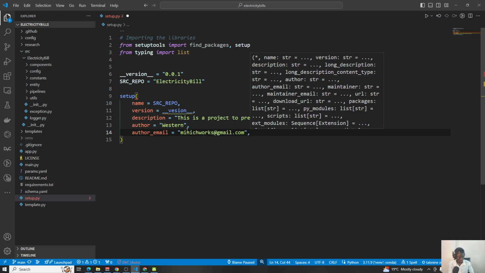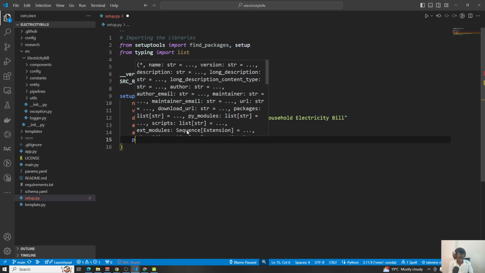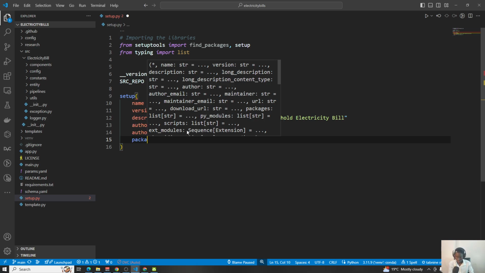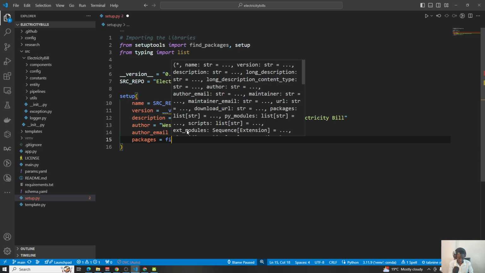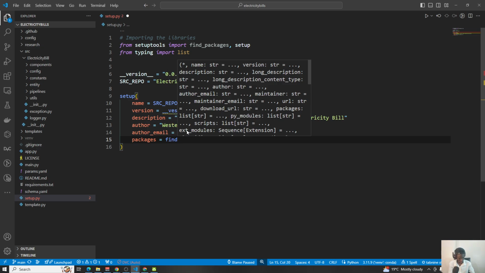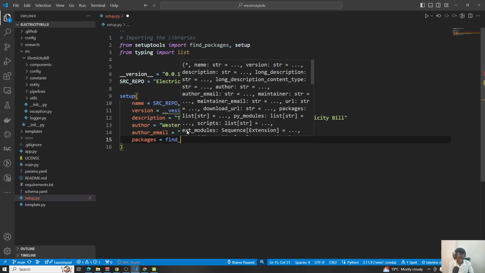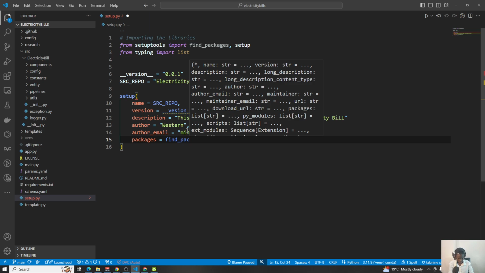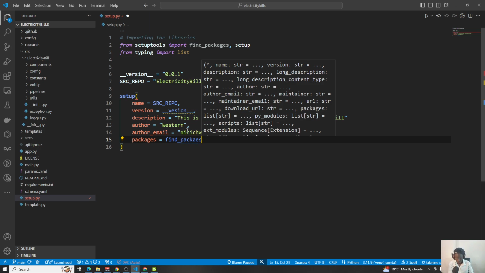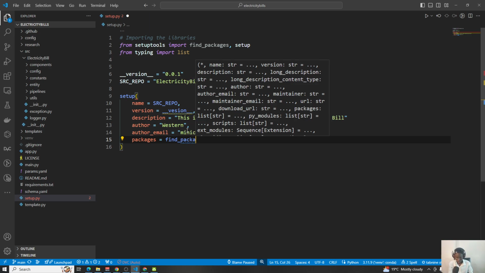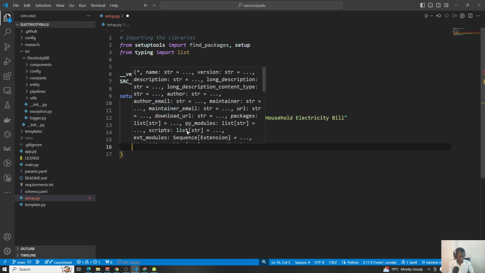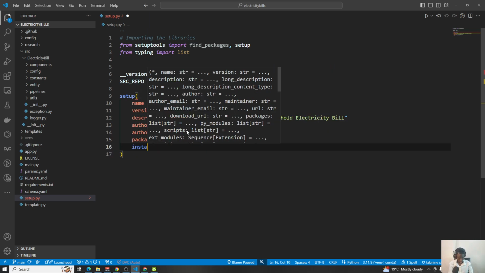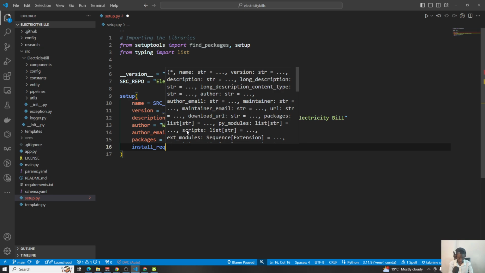So another thing we can use is packages, and say find the packages. And from here we can also install the requirements.